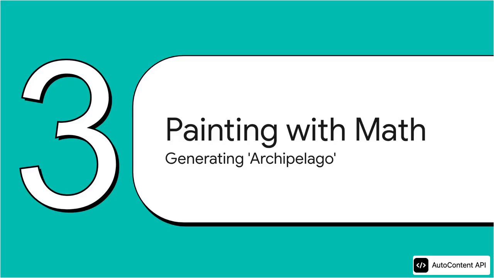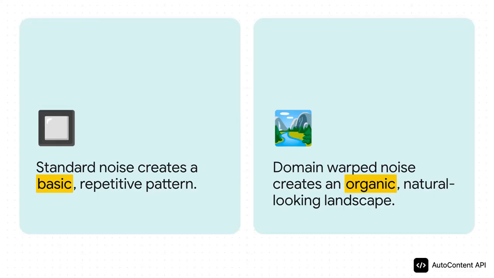Okay, so that's how you light a scene. But what about building the world in the first place? How do you create an entire natural-looking landscape that feels like it goes on forever? Well, you've probably guessed it by now. The secret is another simple, elegant mathematical twist. I mean, just look at the difference here. It's night and day. On the left, you have standard noise. It's a pattern, sure, but it's repetitive, it's uniform, it's kind of boring. But on the right, that looks like a real place. It looks like mountains and islands and a coastline.